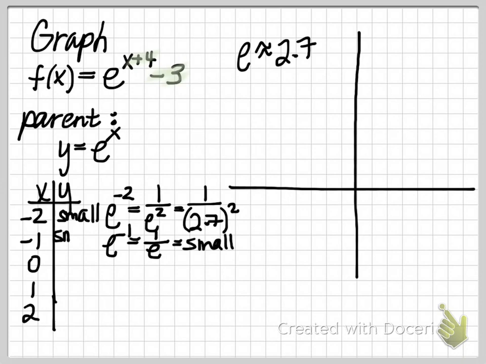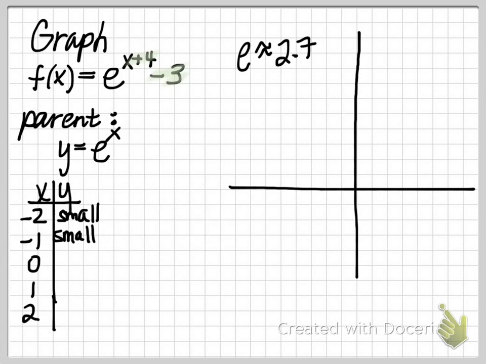I don't expect you to know these output values without a calculator. However, when we input 0, e to the 0 power, we should know e to the 0 is equal to 1, and e to the first power is approximately 2.7. So when we input 1, we should output approximately 2.7. So let's begin by plotting those two points, 0 comma 1, and 1 comma 2.7. You'll just estimate that value.